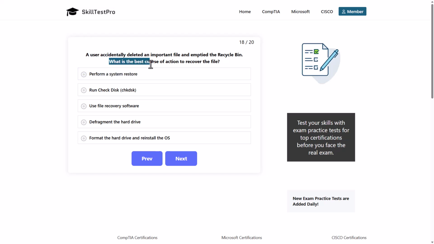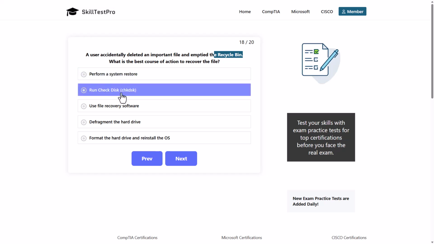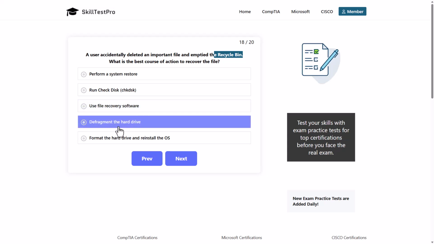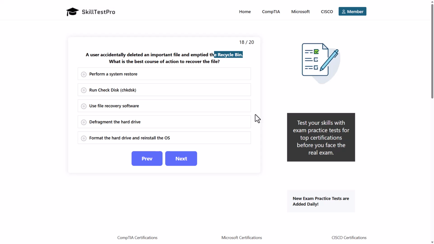What is the best course of action to recover this deleted file? Perform a system restore, run check disk command or tool, use file recovery software, defragment the hard drive, or format the hard drive and reinstall the operating system.